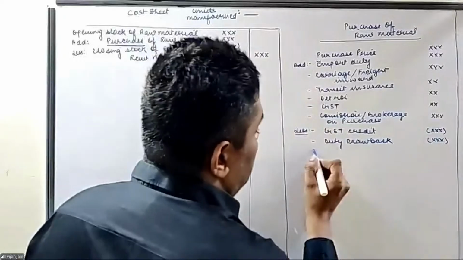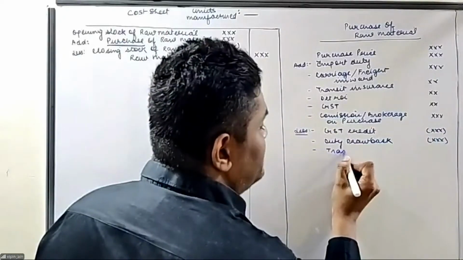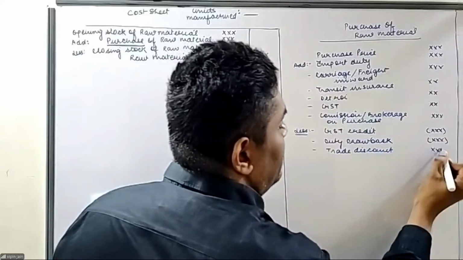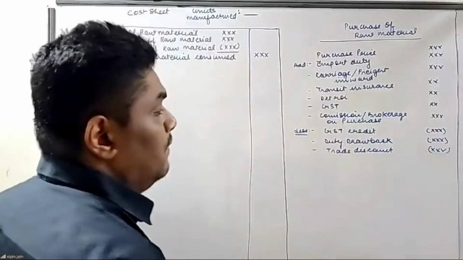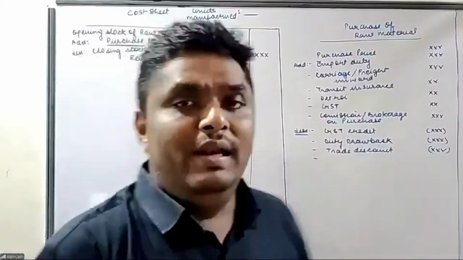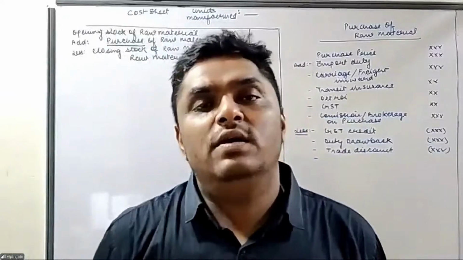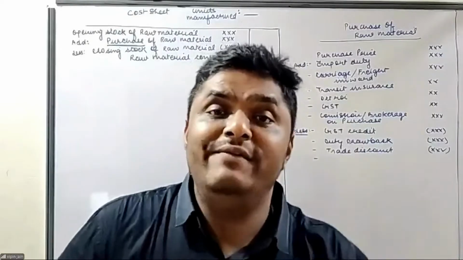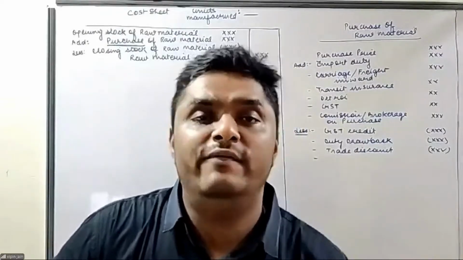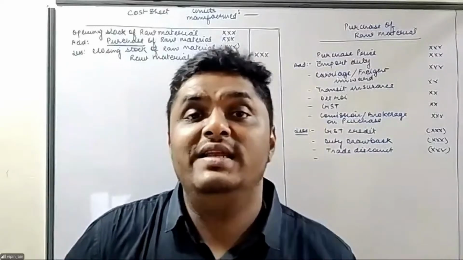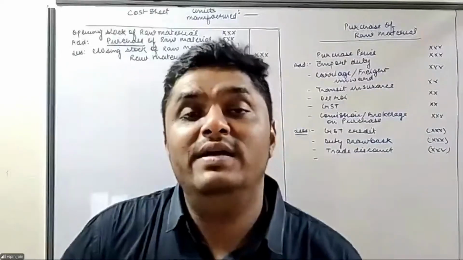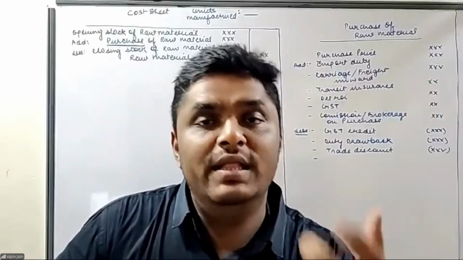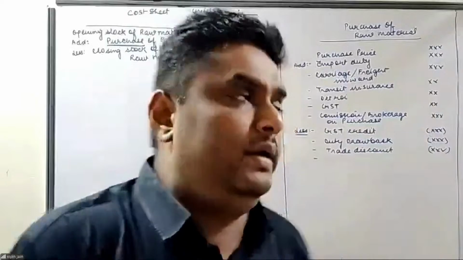Further, if we are getting any sort of trade discount, it will be deducted. Further, let's say the purchase price for a piece of teak wood is 1,000, and government is giving a subsidy of rupees 100 on purchase of every teak wood. Government is encouraging import of teak wood and they are giving us a subsidy of rupees 100 on purchase of teak wood. So very important, the subsidy, the amount that is borne by the government will be deducted.